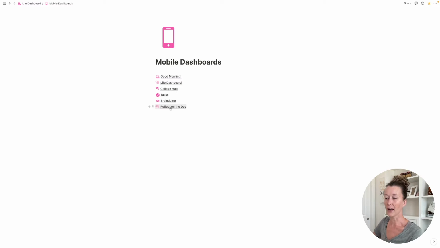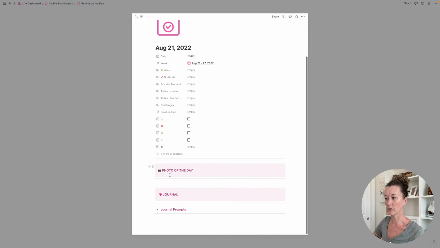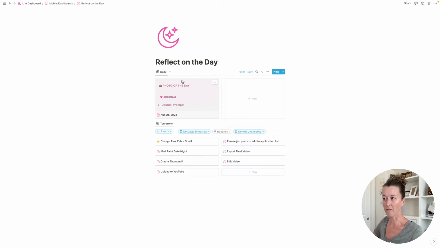The second one that I have a page for to prioritize is my daily reflection. And this is really, really similar, you'll notice, to the daily journal. What it does is, again, show me today's journal, a slightly different view of it, because this helps me see if I've added a photo of the day. That's something I like to do. So in my daily journal, you'll see I have a little area where I can quickly add a photo from my phone. And then that photo will actually fill the place of this card.